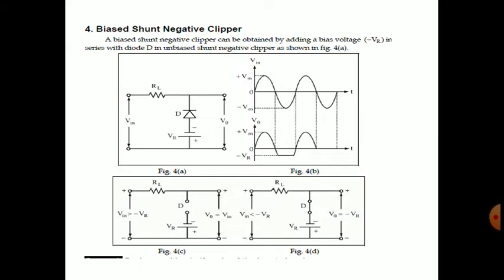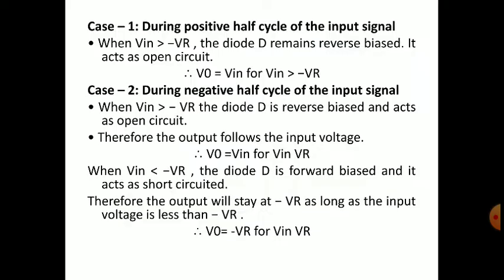And see for yourself what happens if VR is greater than Vmax. That is, if we consider the reference voltage greater than the maximum input voltage, Vmax, then what happens? These are the conditions and questions you may expect in competitive exams or interviews. They don't ask what you have learned or what was taught in the classroom, but they ask what you analyze yourself: if the condition is altered, you analyze the circuit on the spot and should be able to tell the answer.